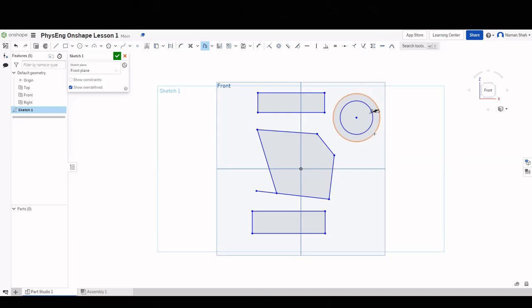And you can also dimension. We're going to say 0.25, and there you go. You have an offset. And you can do this for many other designs as well. Let's say you have a line that you would like to offset. You can offset a line as well. A line that's exactly 0.25 inches away from this line. That's all you need.